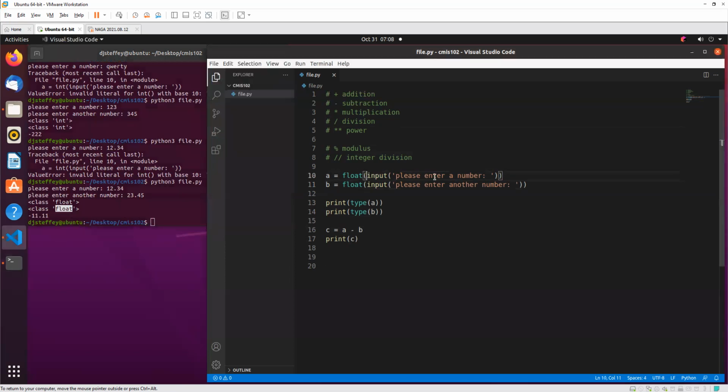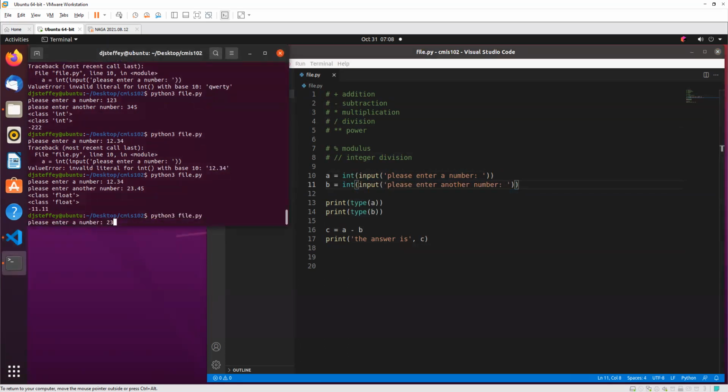So that's how you can get input from the user. You save that input into a variable. You do some kind of math computation with the variable, and then you print out what the value of that variable is. And we don't just have to print out C, we can print out "the answer is". We could do that to make it a little bit more nice. Let's make these back to integers. Save it and we run it.